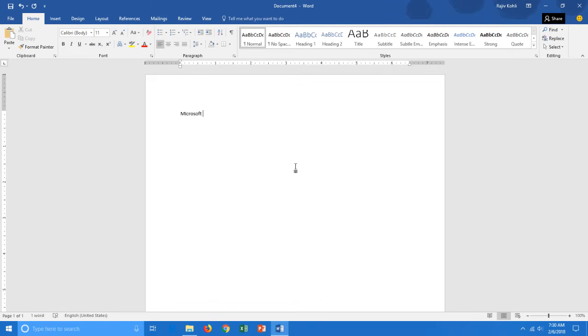Let me show you another example here. I am going to turn on the caps lock key and write the next letter by pressing and holding the shift key and then typing the letter. As you can see, the first letter is small and the rest of the letters are in capital, then I don't have to remove and rewrite the letter. As soon as I press the space key, Microsoft Word will automatically correct the word and will also turn off the caps lock key.